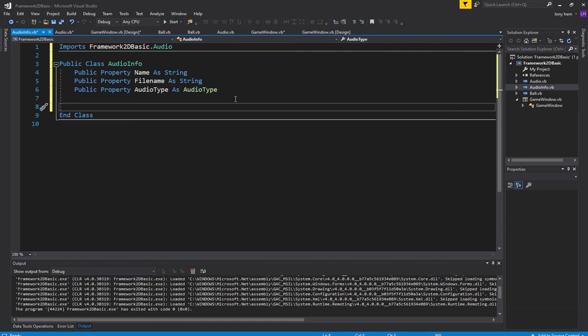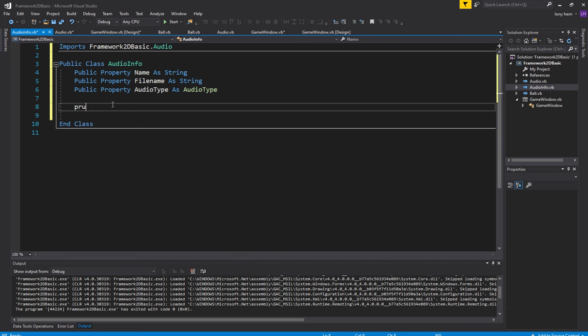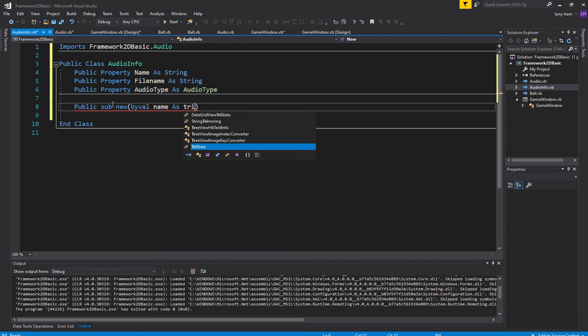I should build a constructor for it so that I can easily put stuff in. I know it's public. To be honest, it doesn't have to be public, but why not? We'll make a public sub new, and we'll take in some of these parameters when we construct these.